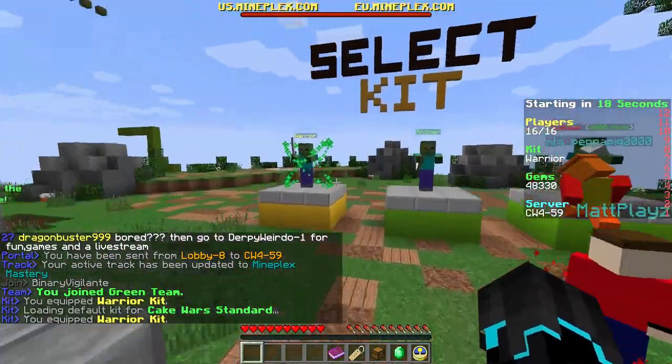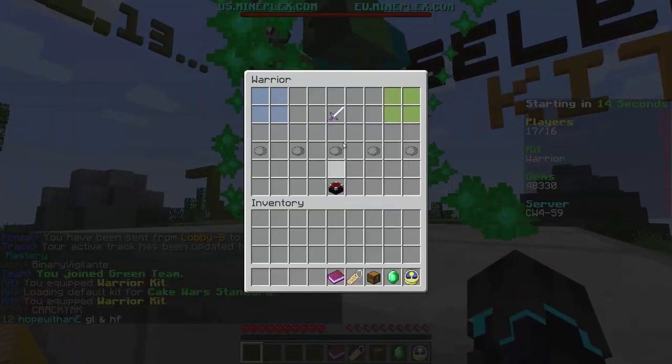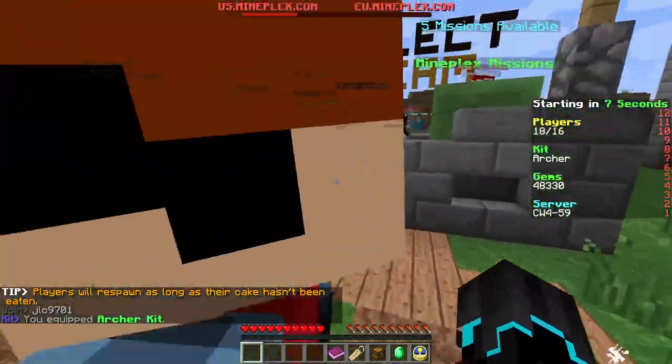And I have a kit here. There are three kits: builder, archer, and warrior. Warrior is free. With warrior, killing a player will give you 3 hearts, but I like the archer kit.